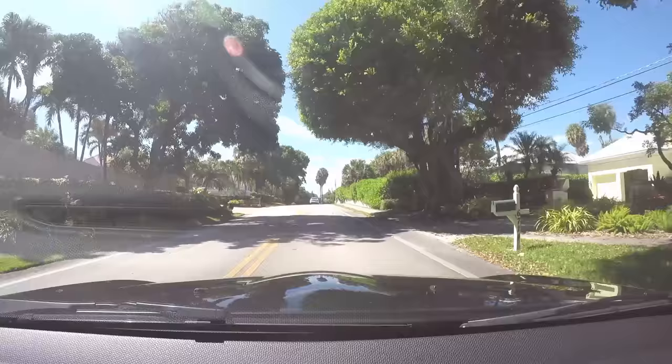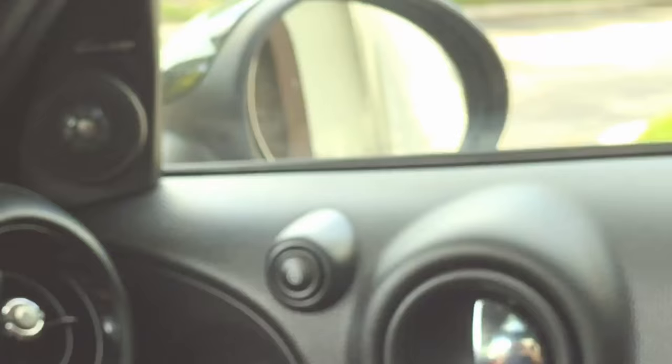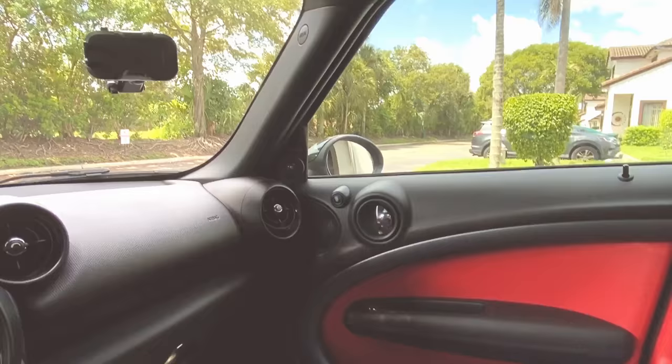The fourth thing — and you're going to start to realize I really struggle to come up with five things to hate about this car — is the right side mirror. If I look at it, it's almost cut off by part of the door; the mirror sits a little bit too low. For me it's fine, but if you were shorter than me it could be a problem where you'd have to look up every time you want to check the mirror, which can be a bit of an annoyance.